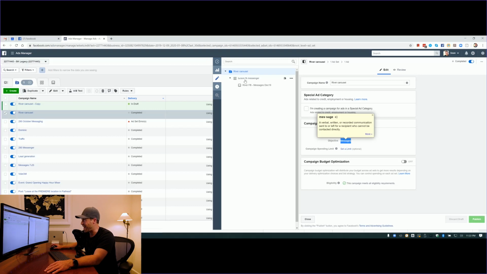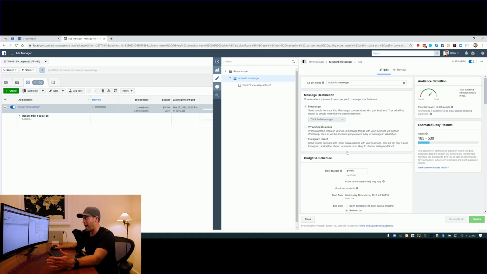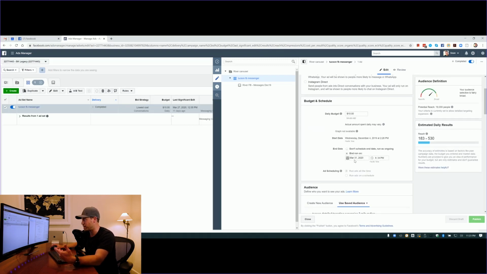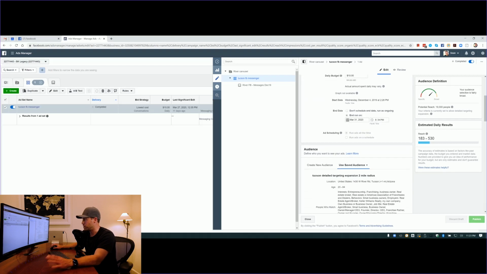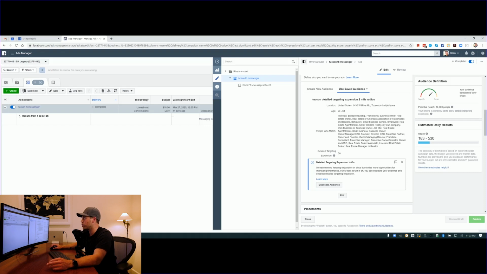Let's continue into the ad set. We went to Messenger here. I did a $10 daily budget. I ran it till the end of March. And you'll see in a moment here why I have this on pause. And then with my targeting, I got down to a 1 or 2 mile radius of our actual shopping center. I'd heard from another investor that they thought the lion's share of their mom and pop deals were coming from within a 3 mile radius of their building. And I thought, all right, I'll experiment with this and see if I can get lucky.